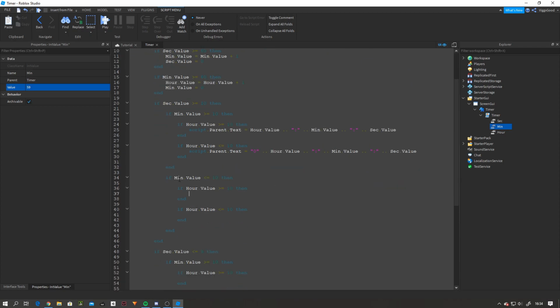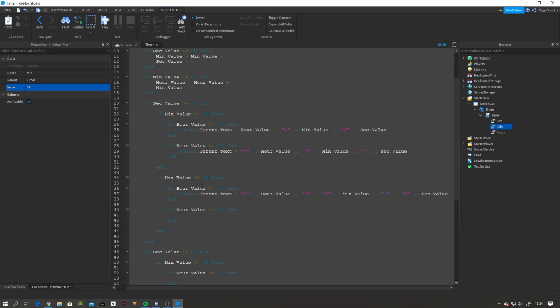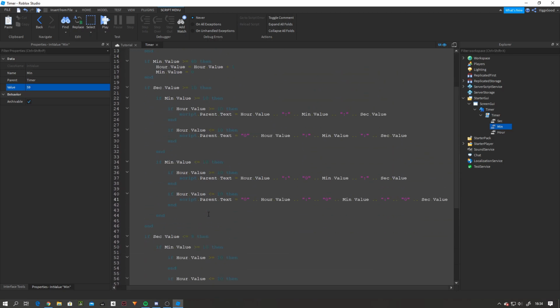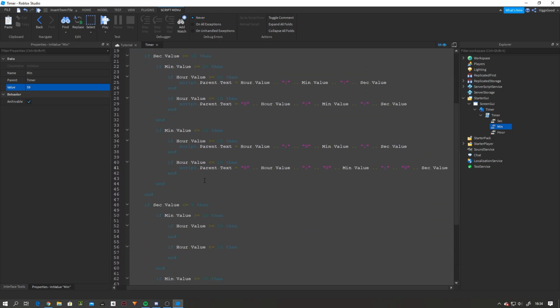Inside here, it's gonna be if the minutes is that, we're gonna delete that one. The hours, we're gonna keep the 0 on the minutes, but we're gonna delete it on the seconds again. So yeah, it's a bit of work right now, but it's very nice.